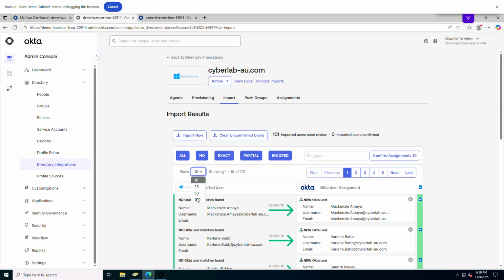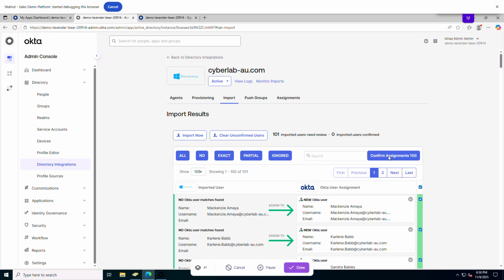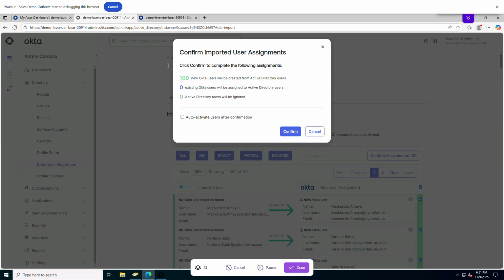Show 100. Then hit confirm. So 100 new users will be created within Okta. We're going to hit auto activate users after confirmation, hit confirm.